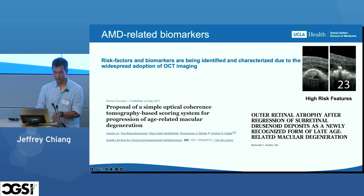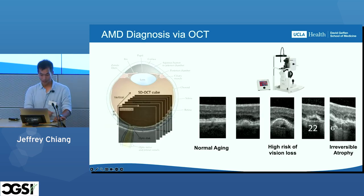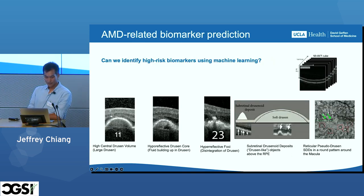In parallel, what's been happening in the ophthalmology space is a focus on characterizing earlier markers and high-risk biomarkers of progression. This has been brought about by the adoption of OCT imaging, which is now standard — this has been going on over the last five years or so. The name of the game becomes early detection: can we identify these high-risk biomarkers rather than trying to detect if the disease is already there? These are just examples of a couple of different lesions that we might be looking for.